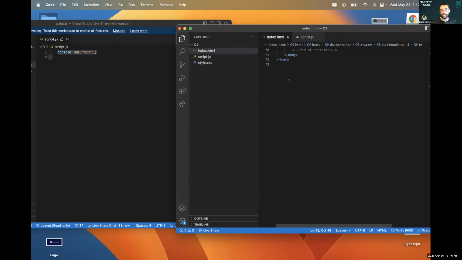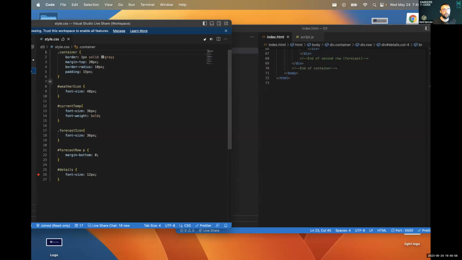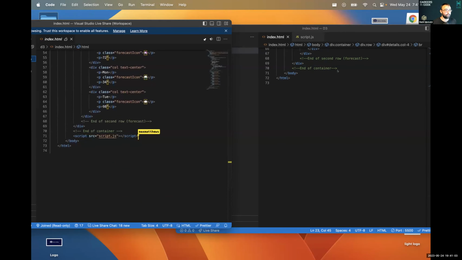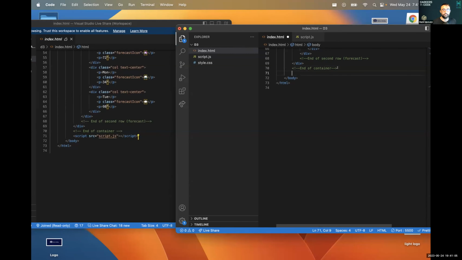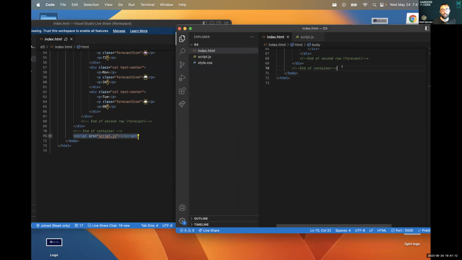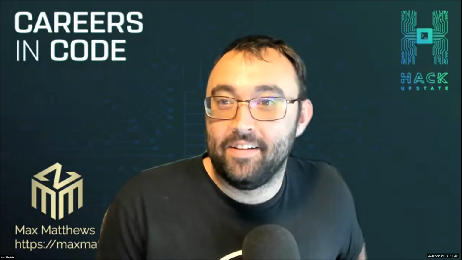Okay, you're missing your script tag that I added on line 71 of my code. I'm going to stop your screen share because I'm pretty sure that will fix it for you.